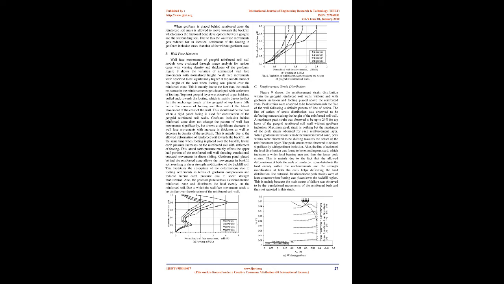4. Methodology. Figure 5 shows the front view of the geogrid reinforced soil wall model constructed without and with geofoam inclusion. A custom-designed and developed strong steel box was used for small-scale tests on geogrid reinforced soil wall models. This strong box consists of 15 mm thick steel panels on 4 sides, i.e. bottom, back, and side panels. The front panel was made of an 18 mm thick glass panel to facilitate a two-dimensional view of the model. Movements occurring in the models were captured with a digital camera at a fixed time interval through this transparent front glass panel. A. Without geofoam. B. With geofoam. Fig 5. Front view of the model.